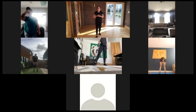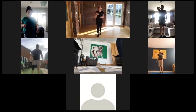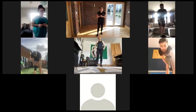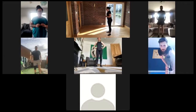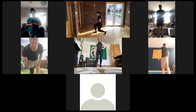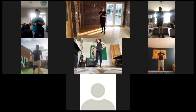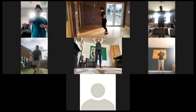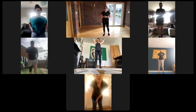Okay, so we're going to do, for the first part, 15 minutes of every minute on the minute. We have 5 movements, so going to do 3 rounds of what we're going to do. So the first movement is a squat with a lunge on each leg. So from here, squat down, coming up, and you can either go forward lunge on each leg or reverse lunge on each leg, whichever you prefer. That's one rep, so squat down, lunge, lunge. So whenever you're lunging, your knee just comes about an inch off the ground.